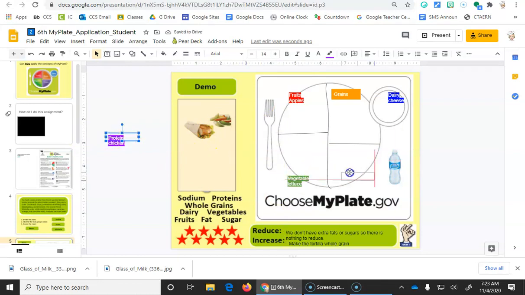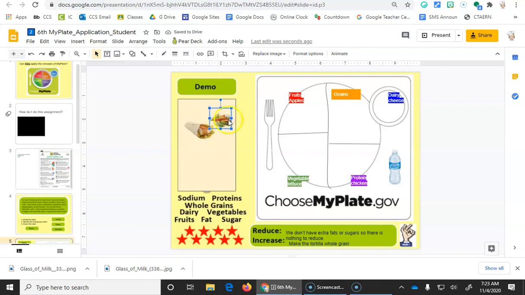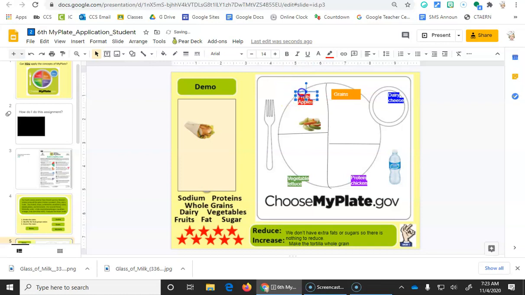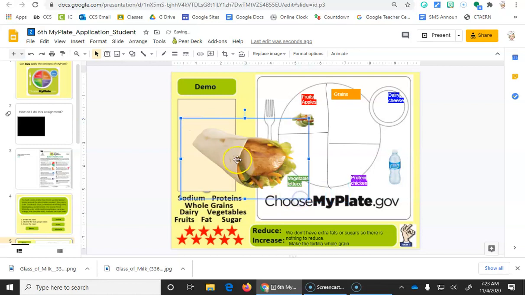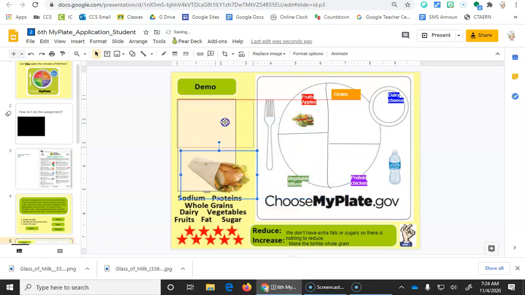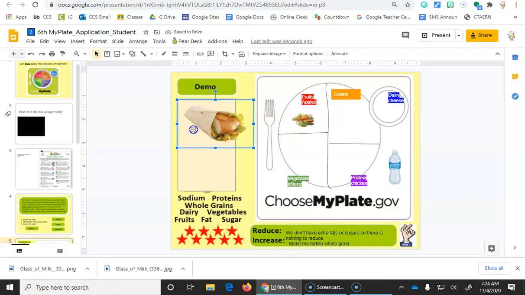So when I look at my meal, I need to see, okay, what do I have? I've got apples. That's easy. So we know apples is a fruit, so we're going to drag this over, and then as you can see, I labeled which part of the meal goes into the fruit. So this section is fruits, and it contains the apples. Over here in the grains, now this wrap, if you look at it, contains chicken, cheese, lettuce, and a tortilla wrap. So it's going to contain more than one type of food. So the tortilla wrap is going to go for grains.